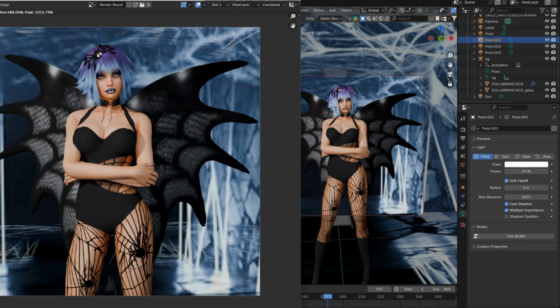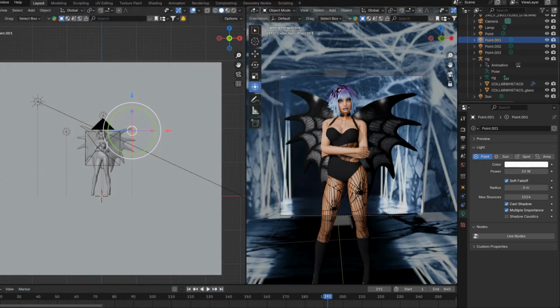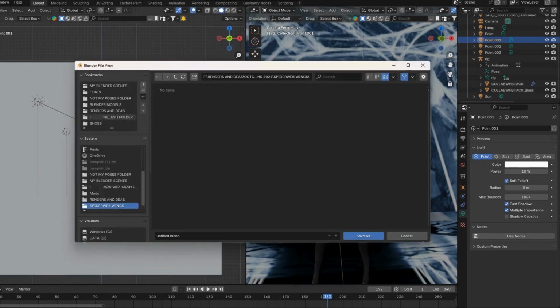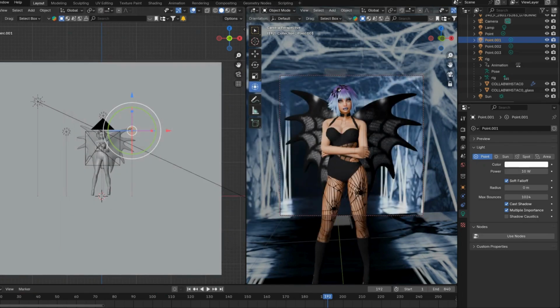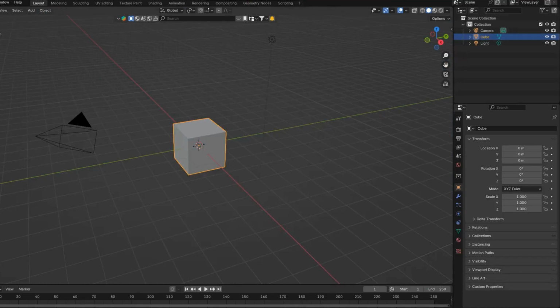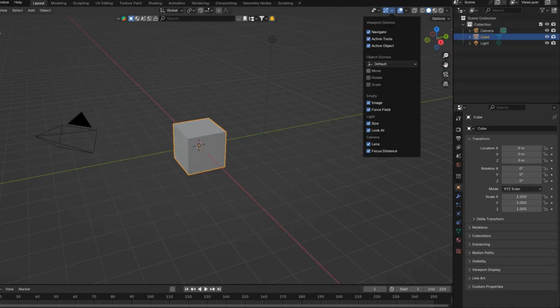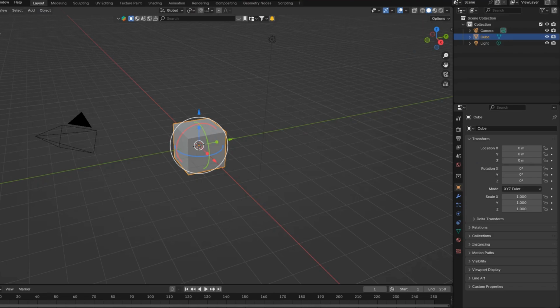We're going to close this, save this, and start over. I go up here, not that it matters because the gizmos just do not work anymore, apparently.